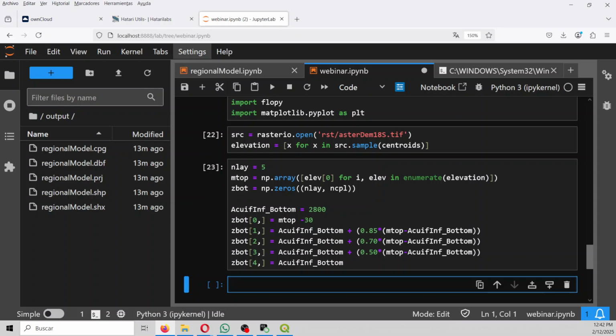If you are following me through here, please type 7. Okay.